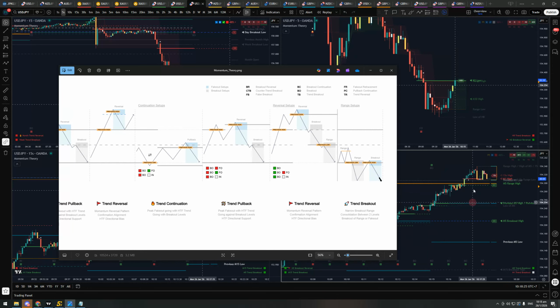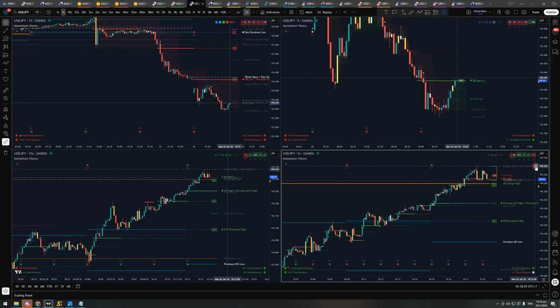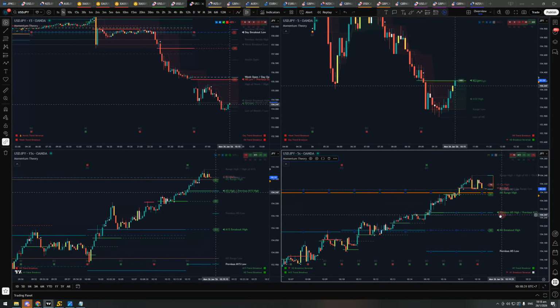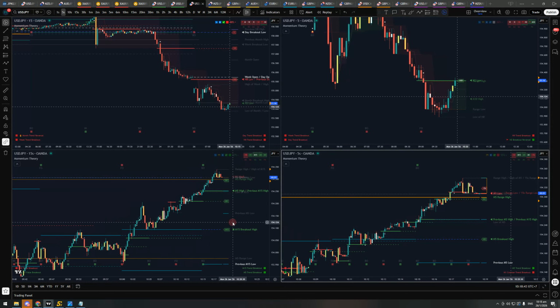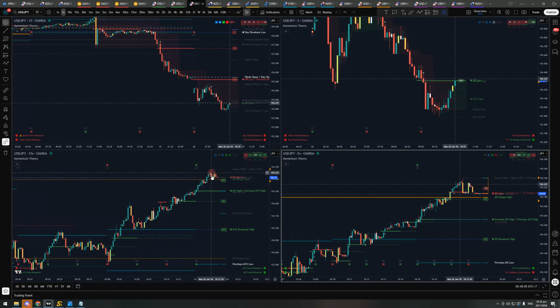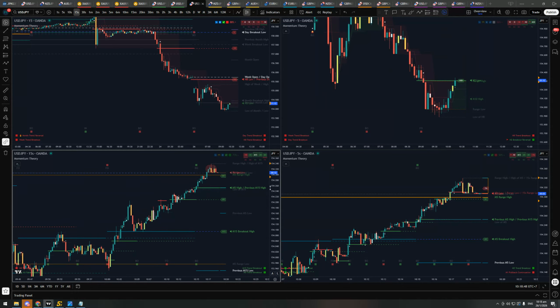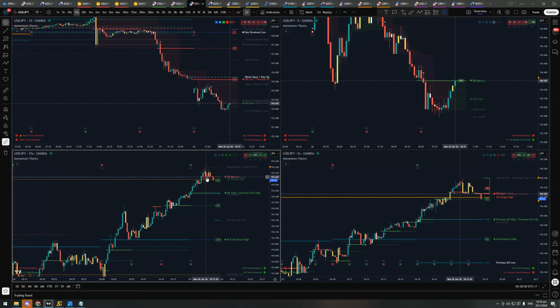So M1 has closed bullish breakout followed by a bearish fake out. I'd like to see a rejection at the top here. I always want to see rejection after a breakout bar. If I don't get that rejection, then a breakout of a low is what I'm waiting for. The 15 seconds has flipped the 15-second breakout level. So the 15 seconds was in a bearish trend, now a bullish trend. Bearish again here.